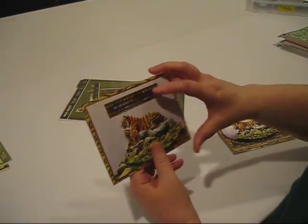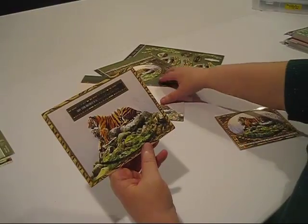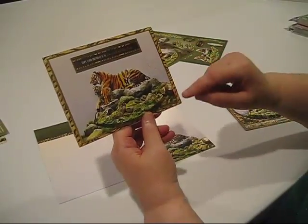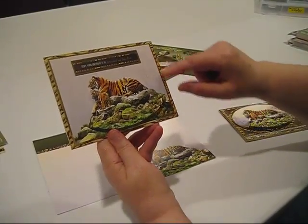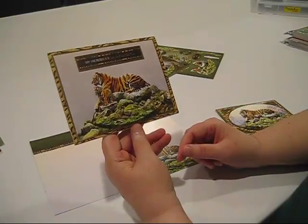Here's our first piece, and this one's actually using that corner. And I have covered my card. This tiger print here comes out of the Papers and Inserts pack. Isn't that a beautiful way to be able to create that backing?